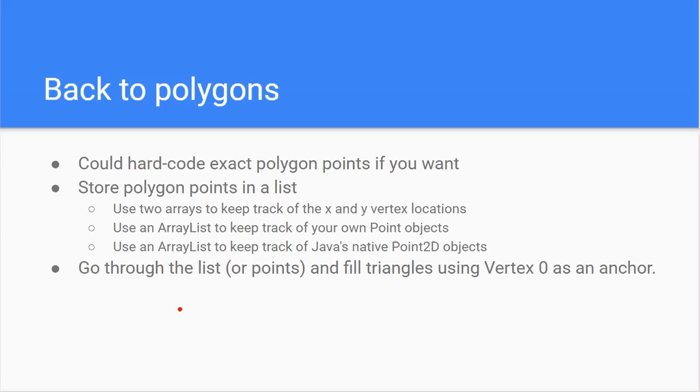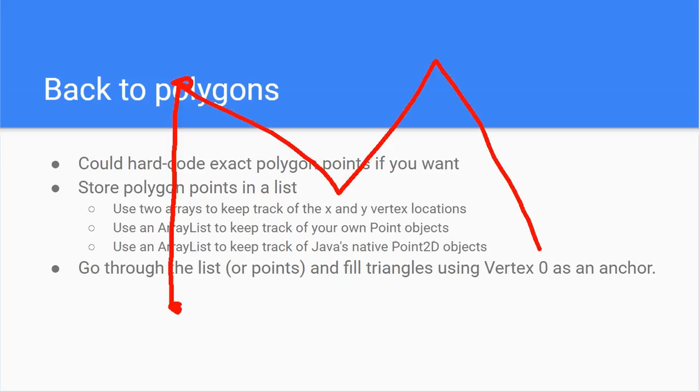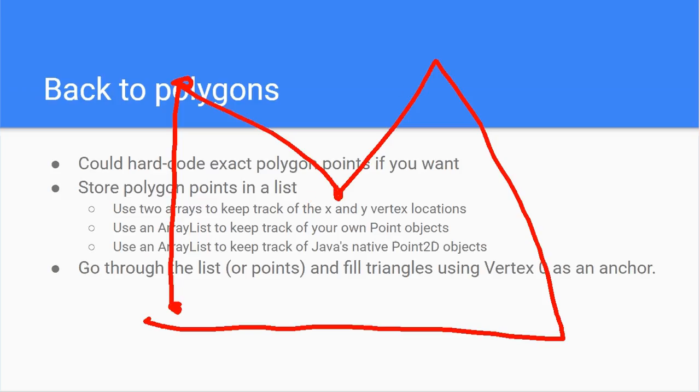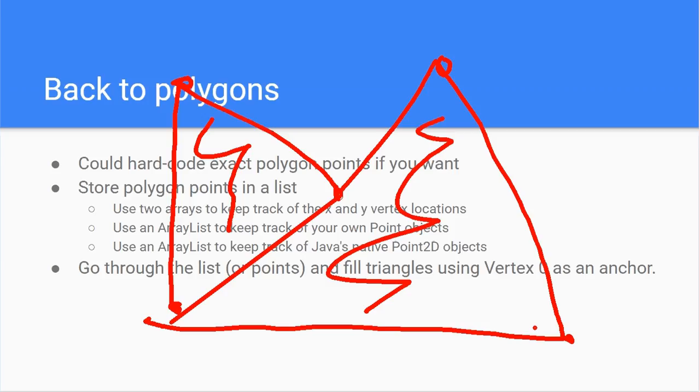If you want to do a concave polygon like this one here, here's a concave polygon because it has an indentation. Then all you need to do is break this up into 2 polygons. Here's a triangle plus a quadrilateral, and then you're good. So you could make a new class that is basically a collection of polygons that are concave or convex.